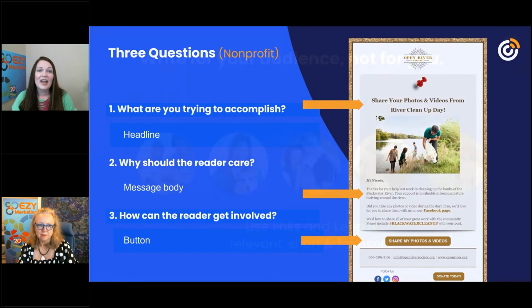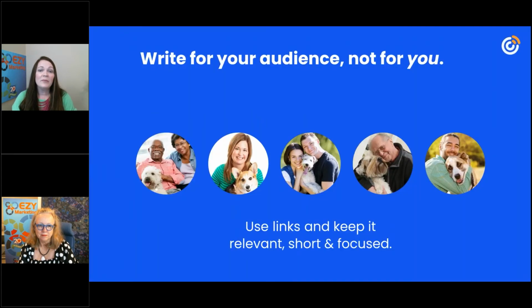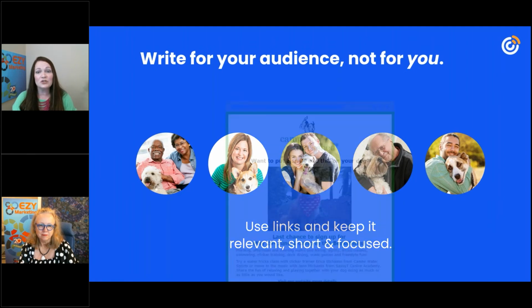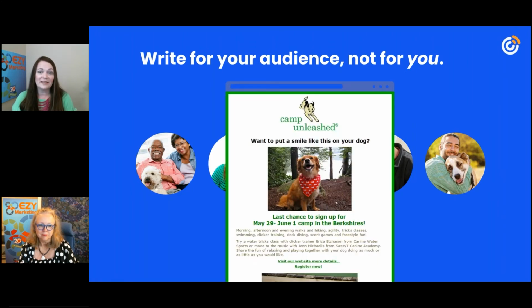As you're creating your content, remember to write it for the target audience and not for yourself. So you need to consider them and their level of information that they currently have, what is essential for them to know, and then what's in it for them. You don't need to tell your recipient every single thing that you do, and have a bunch of extraneous information. You want your messages to be relevant, short, and focused with a clear call to action.